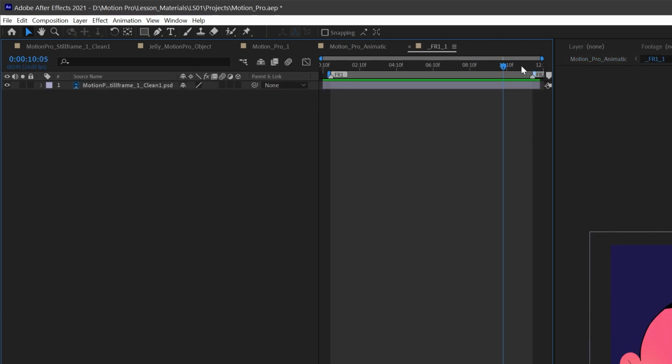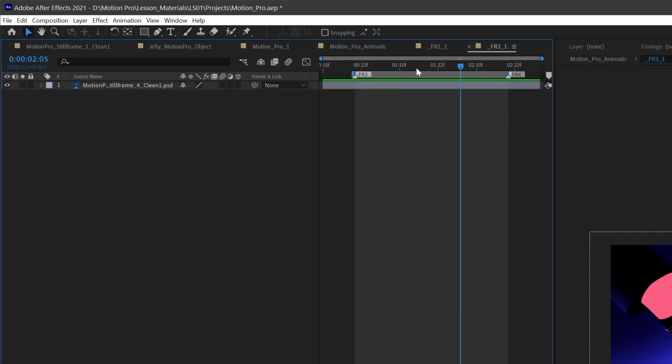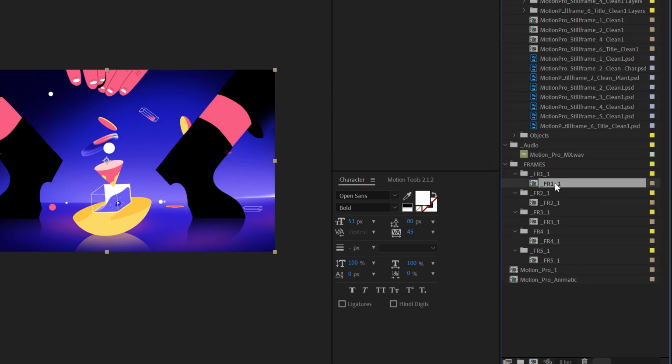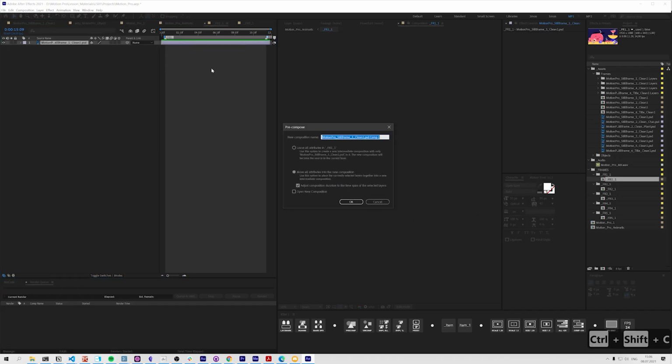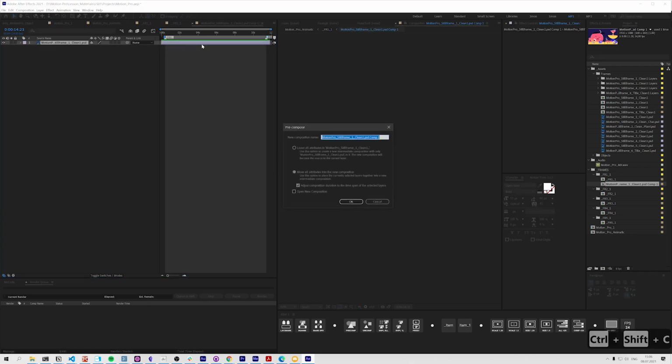The work area will be positioned exactly at the beginning and end of the current frame so that the animation plays where it needs to be. And as a bonus, new compositions are placed in folders with scene names. And this is also not just that. When we precompose layers, these precompositions are automatically positioned in the project where the current composition is.